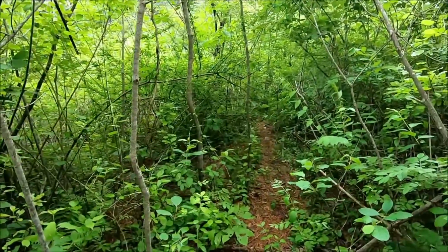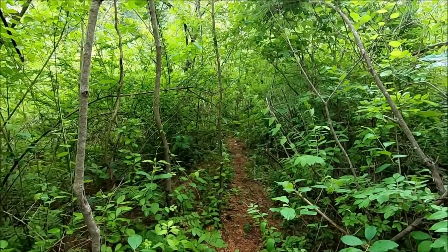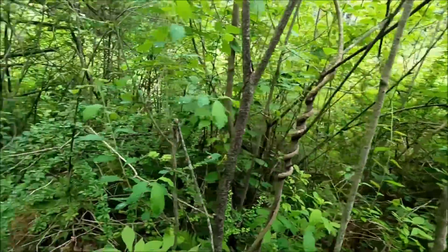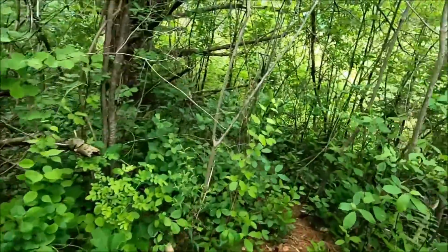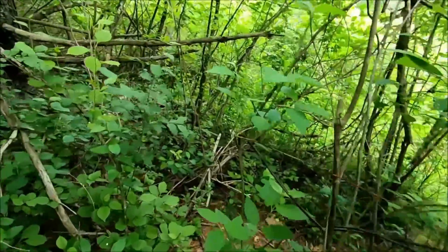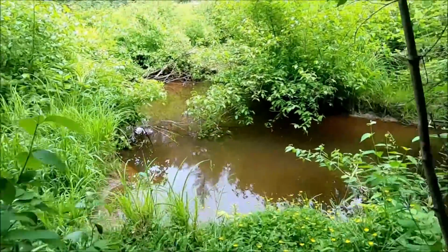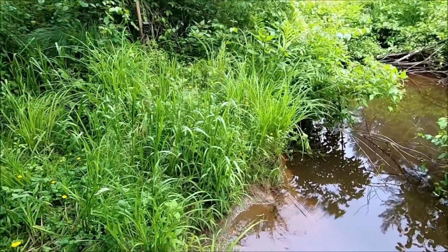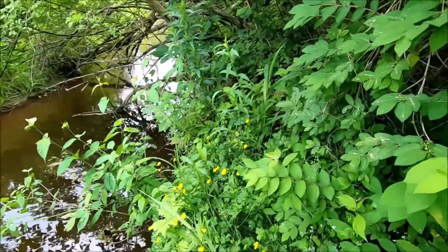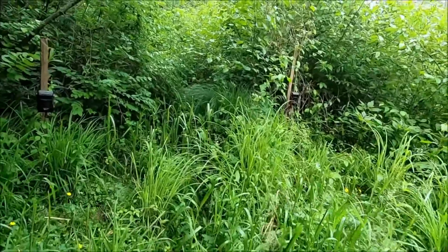One of my places where I don't now have a camera at the moment, because I stole it to put it up the other place, is right down there. But today we're going to the 2 cameras that I do have down here at this semi-clear spot on the brook. Oh man, it's grown up quite a bit in the last week. Got one camera here and one there. I really should have one of those two over here, but as Jim would say, I was chasing a bobcat.